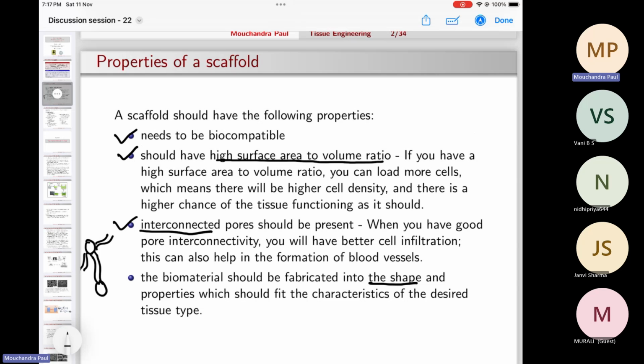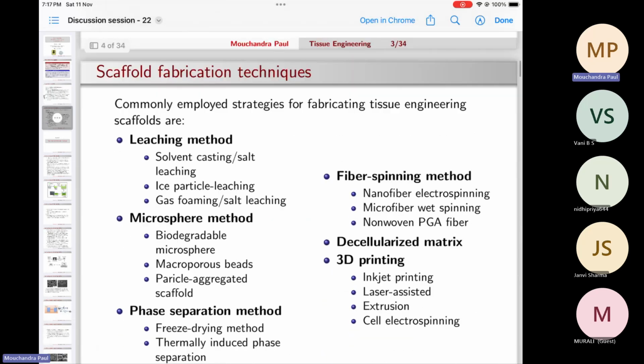So your scaffold should be made to mimic the tissue architecture of your organ or tissue of interest. Okay, so these are the four properties that one should have in mind while making a scaffold. So if there are any queries, let me know.